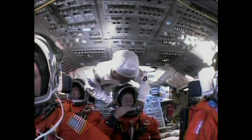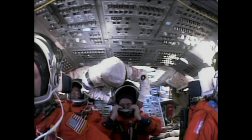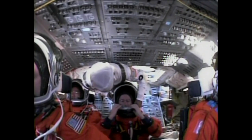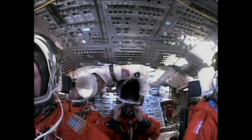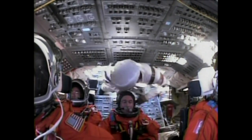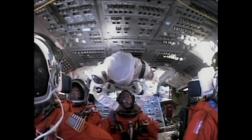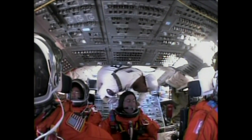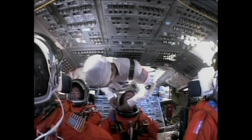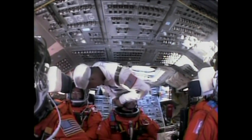George, it looks like we may have a minor problem here with Steve's helmet. Occasionally a piece of material will get in the seal, and we'll need to remove the helmet and move the material. It's usually a part of the neck dam, the rubber gasket around the crew member's neck. And you can see there that George is pressing that down to make sure that it won't interfere at all with the seal. The tolerances on those helmet seals is extremely tight, and any small piece of material in the way would prevent it from closing properly.